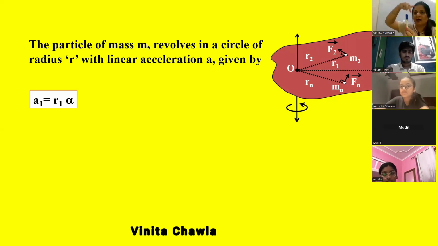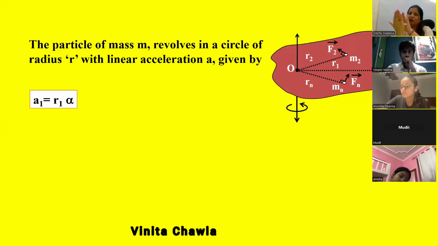All the particles on the marker are moving in circles around the axis of rotation. You can assume that an object is made of many particles, and when we rotate it, all the particles move about the axis of rotation. Their linear velocities can vary: V1, V2, V3 can vary because they are at different distances from the axis of rotation.